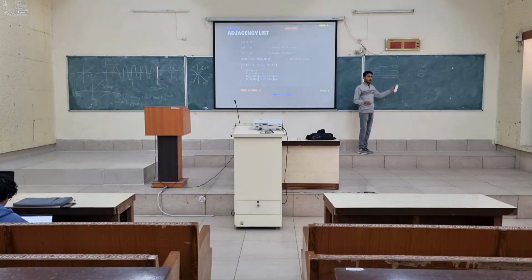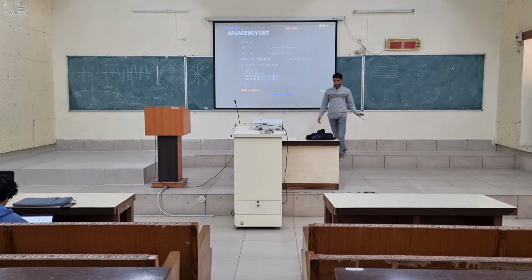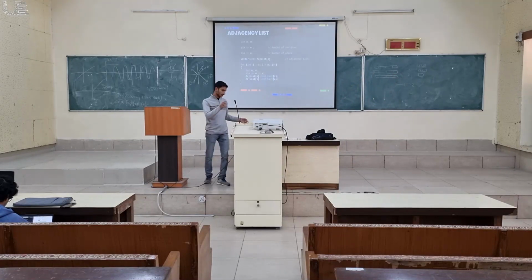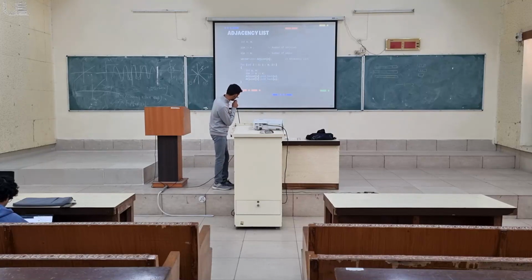So that is why we use arrays of vectors and not arrays of arrays. Is it clear? The only difference here is we'll push back in the list whenever we get an edge between U and V nodes. So it will only take the space of order of number of edges. Because every edge will be represented twice, it will take less space than the adjacency matrix.